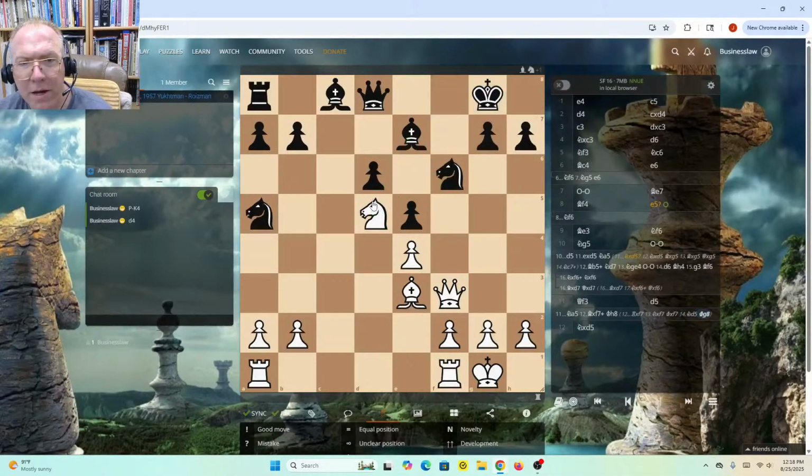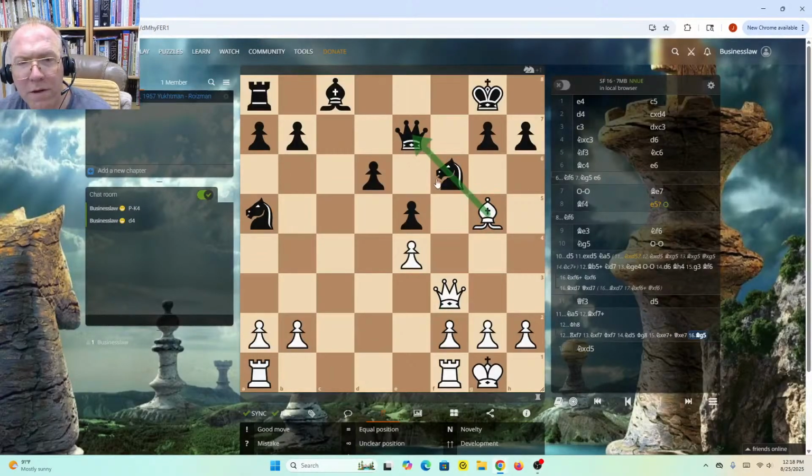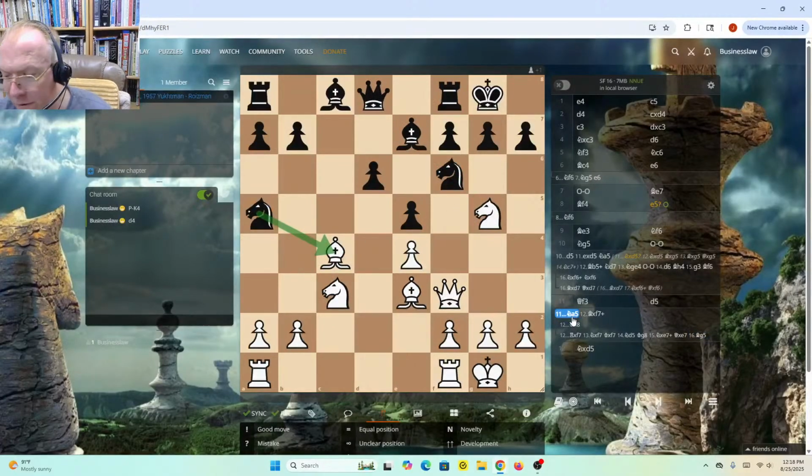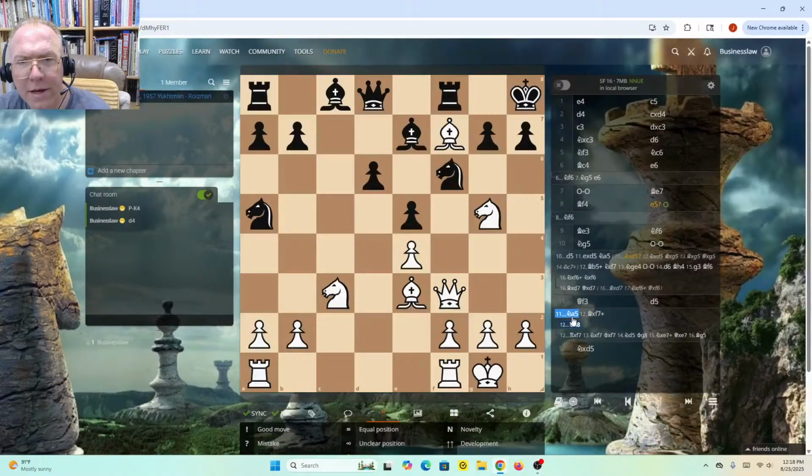The king moves back. You take, queen takes, and then bishop comes in with this type of a pin. Not good. So after that, king moves to h8.